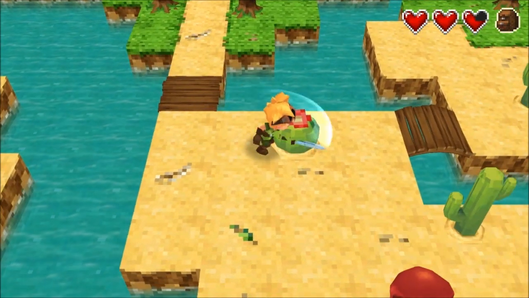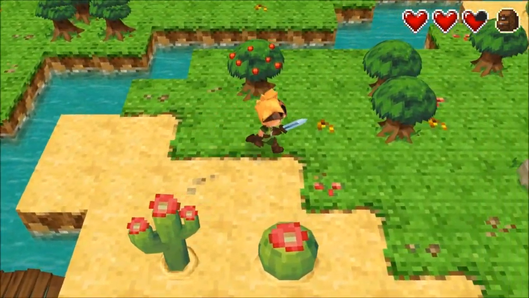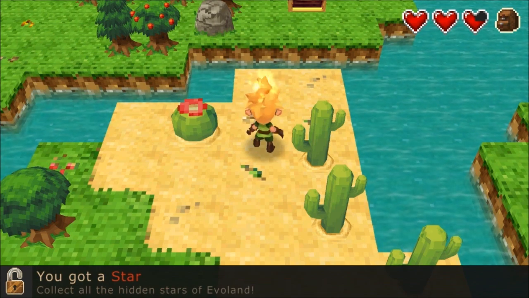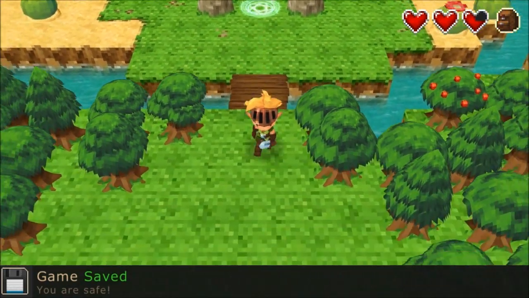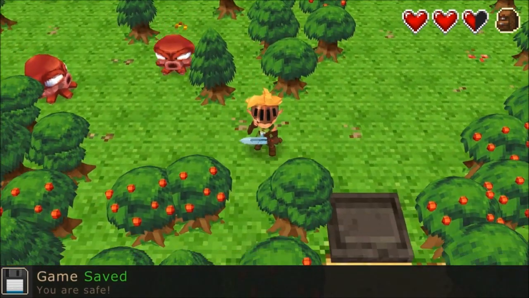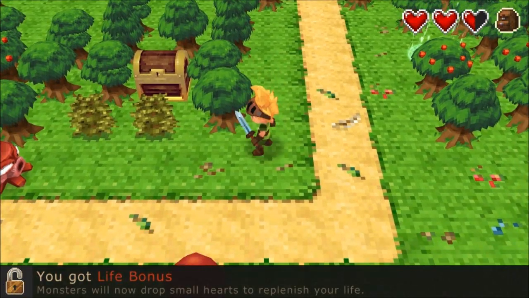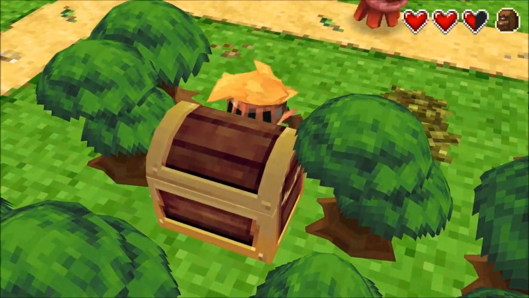What is that? It's a cacti. What's up here then, besides my cool chest? Aha! Another star. Amazing. What do we got down here then? Ow! Aha! Another chest. Monsters will now drop small hearts when you replenish your health. Very nice. Get away. What do we got? Uh-oh.